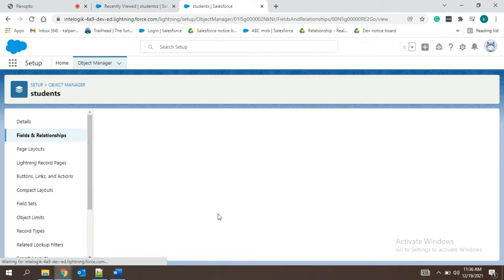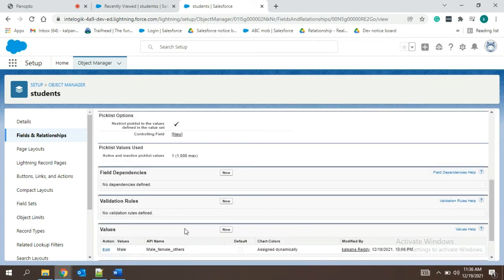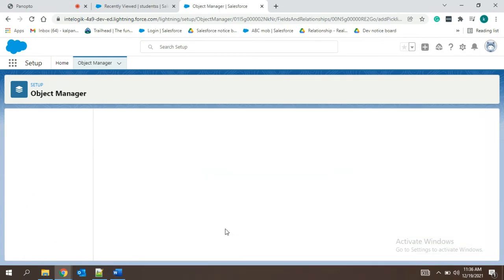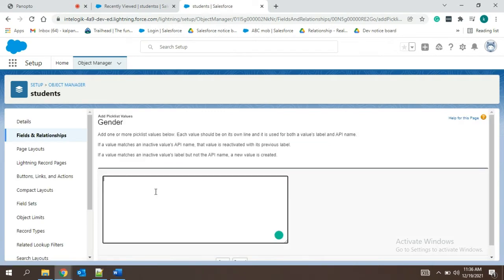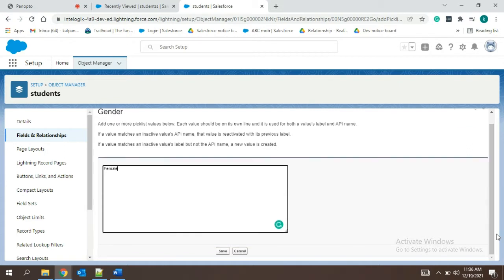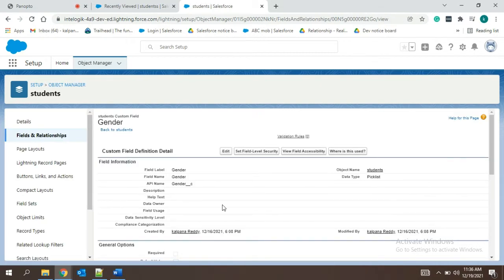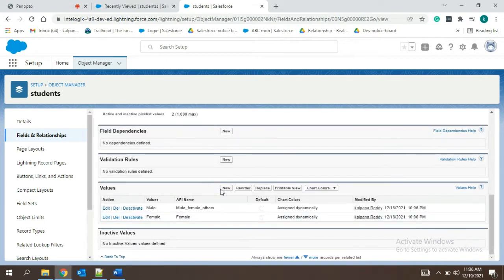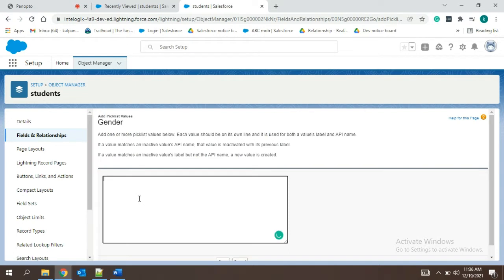Okay, fine. So now we have created male. We need the other two. Female, added and save. And then others.